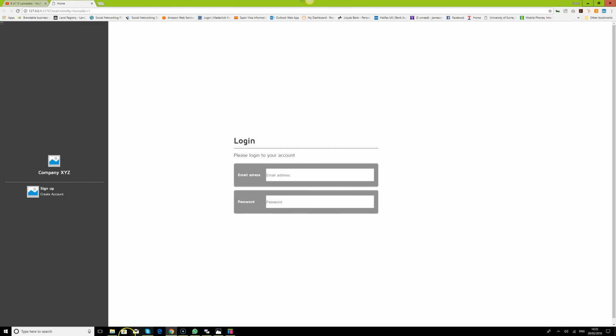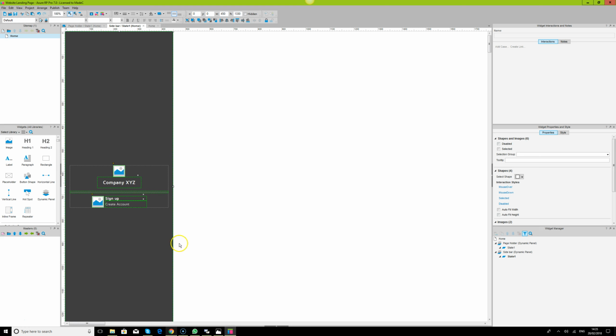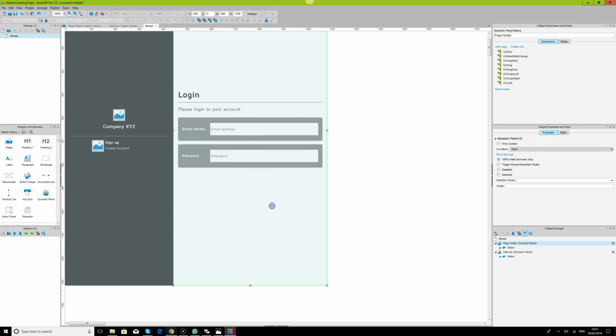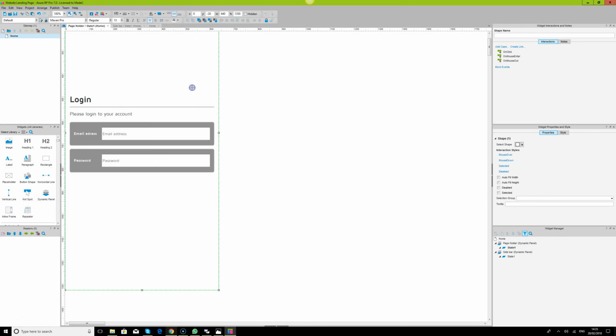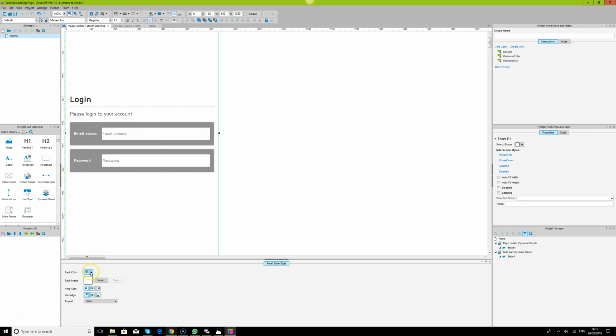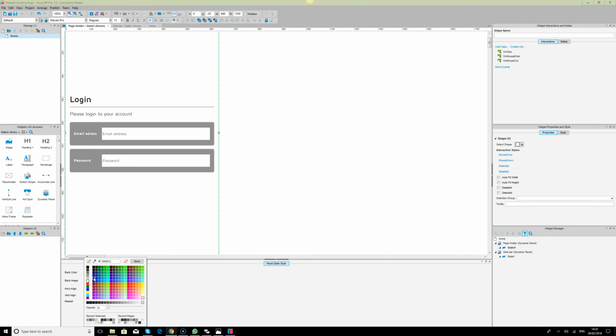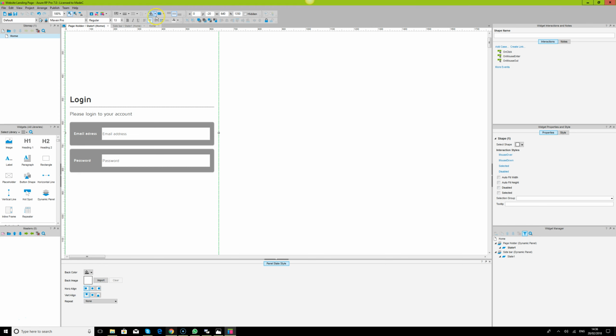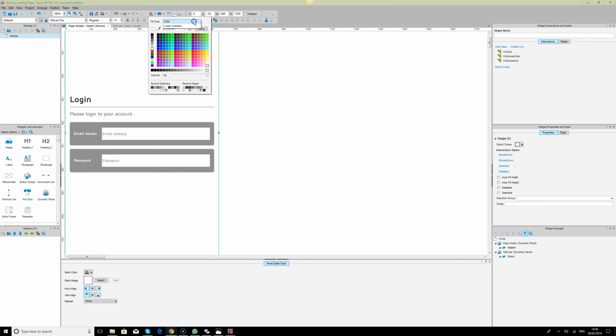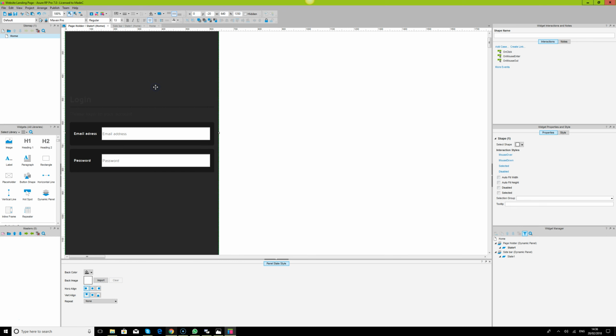What we could do, we could add a bit of design instead of having just plain white background in our page here. We could change the background here to something a bit different. So we could change the back color and say let's keep it at black and white only instead of using different design. We can always change that as our prototype carries on. So we can have this back color, and actually we could have this back color as well.